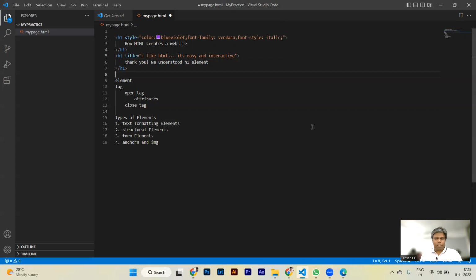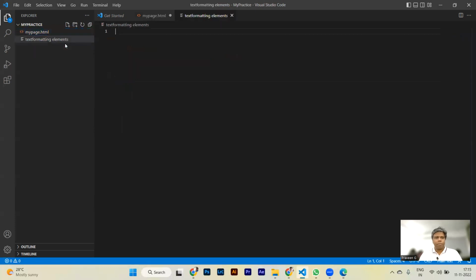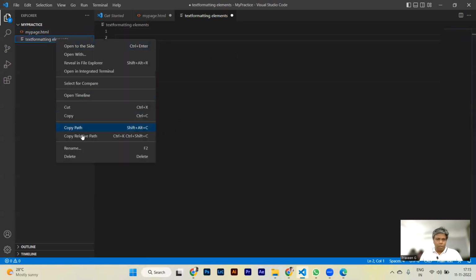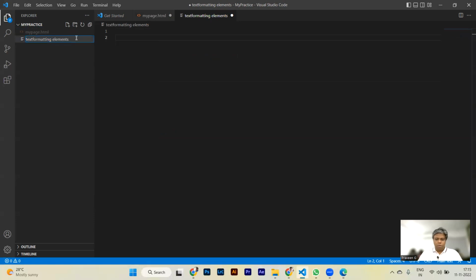For example, let us see those all things in a separate page, text formatting elements. Rename this to .html so that it will be easier for you.